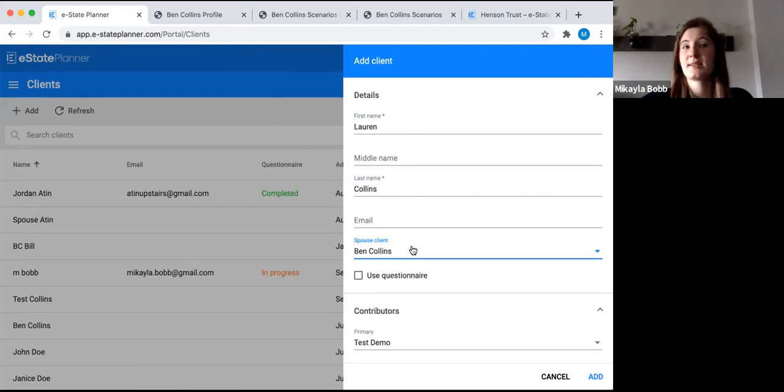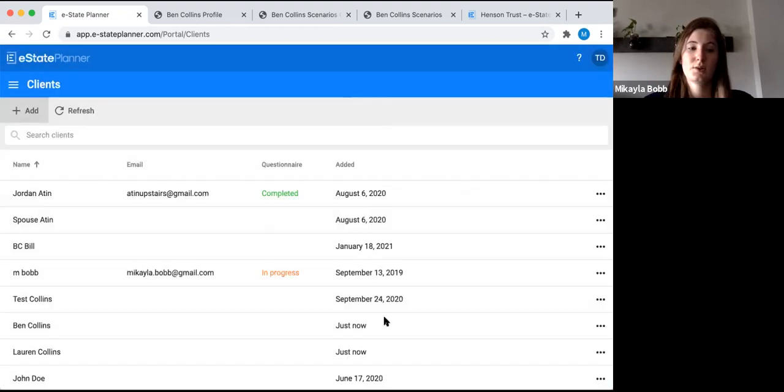And by doing this, any of their shared family tree or joint asset information is automatically going to populate in both of their profiles. And then as well, any of the scenarios that are going to be the same, as well as appointments, you're going to be able to manually sync it over. So I'll show you that a little bit later, but it can save a lot of time, especially if it's going to be close to a mirror will situation. So we'll go and add.